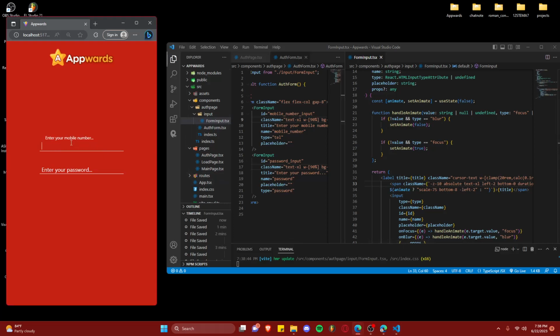Okay. 4. Let's see. There we go. They're aligned now, but there's some kind of funkiness happening.